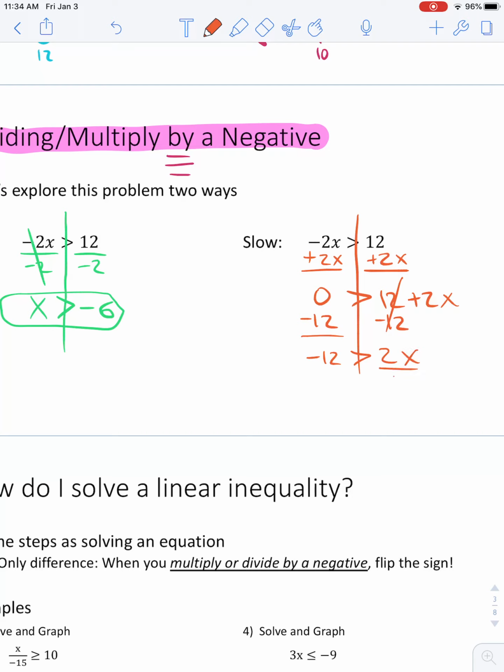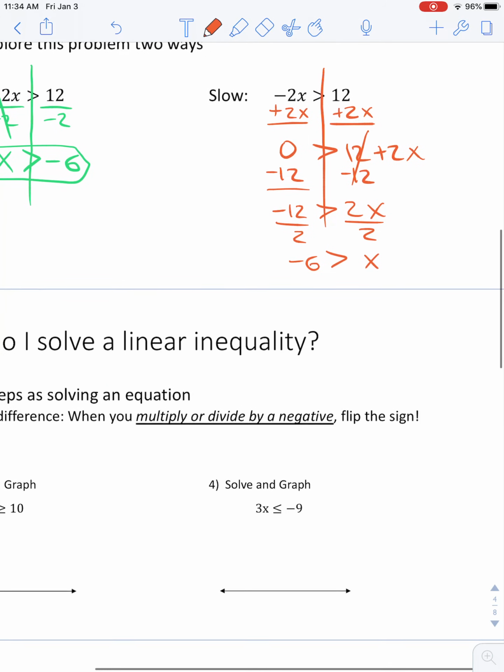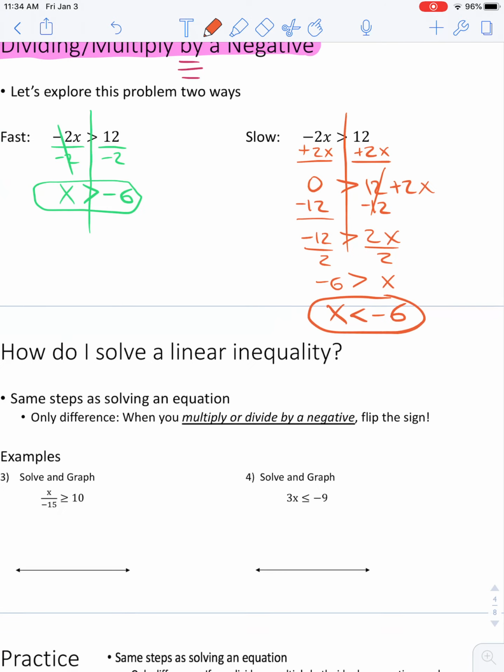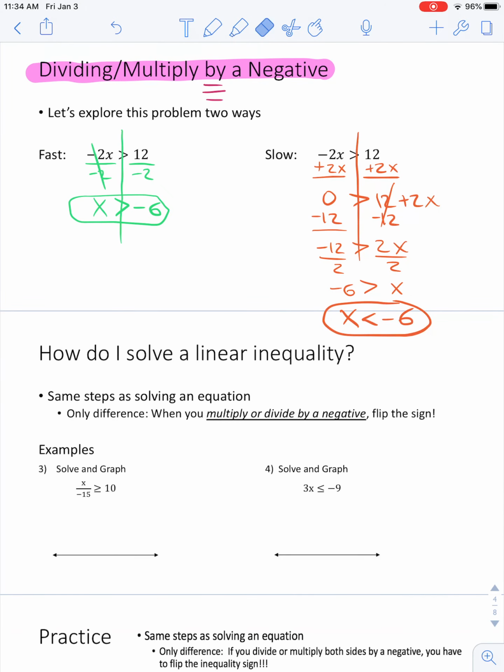And then I'm going to divide both sides by 2. And I'm going to get x, still have that greater in the middle, and I have negative 6. So I have negative 6 is greater than x. Which actually, we're going to talk about this more at the end, but that's written backwards. You have the x on the wrong side. So we could flip the whole thing over. If negative 6 is greater than x, that means x is less than negative 6. Now think about this. These two problems were the same.